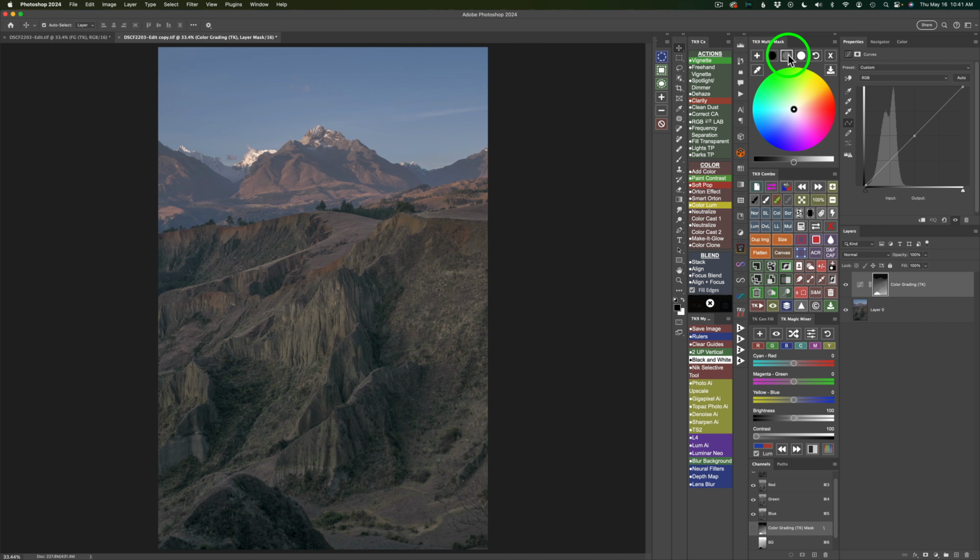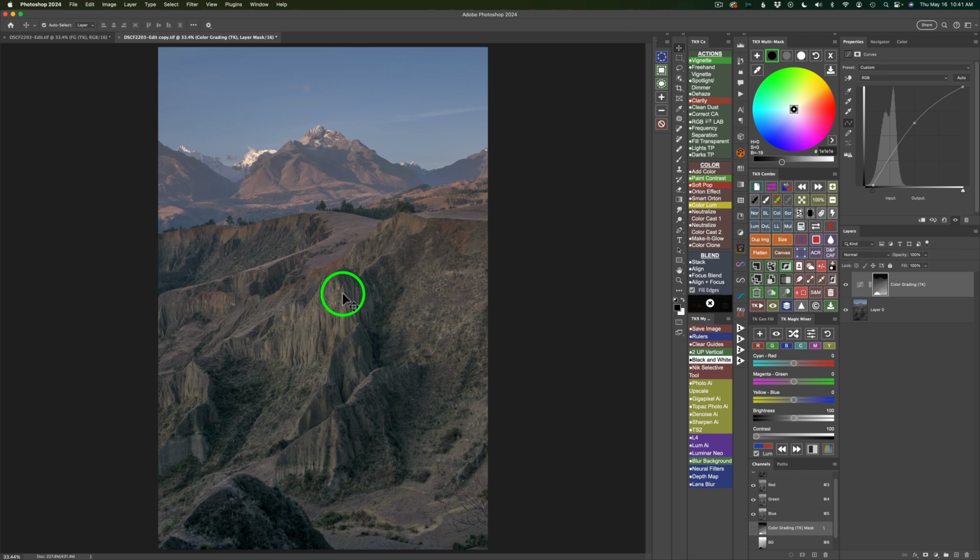Now I'm going to start out with midtone. So I'm going to click on my midtone button, and I want to lighten my midtones. Now if you drag this to the right, you'll lighten your midtones. If you drag it to the left, you'll darken them. But I want to lighten mine, so I'm going to lighten mine up to right there, plus 33. And now I'll click on the shadow button, and I want to bring some contrast to the shadow, so I'll take this slider and start dragging it to the left, which will darken up the shadows to right there, minus 19.